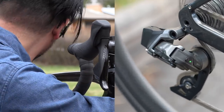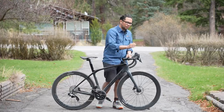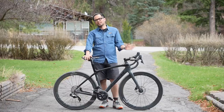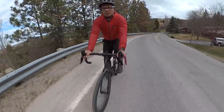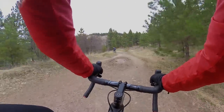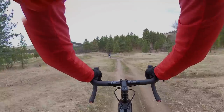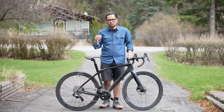Shifting felt a lot quicker when I just did a long press and shifted across the cassette, but it was in those one-click, one-shift instances where I felt like it wasn't quite as snappy as a nicely tuned cable derailleur. For testing I took it on my favorite gravel loop here in Missoula, which involves a paved climb, then a gravel climb, then a gravel descent. It definitely pitches into the upper double digits — about 14-16% over some loose gravel — which I think is a fairly good test for any drivetrain. I was pleasantly surprised: just when I thought I was out of gears, I'd look down and there would be one more shift available.